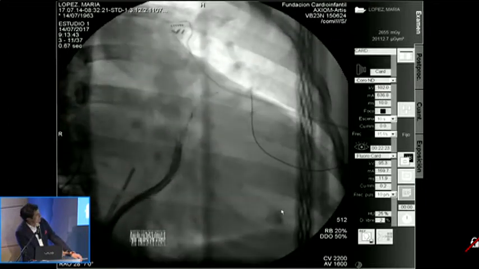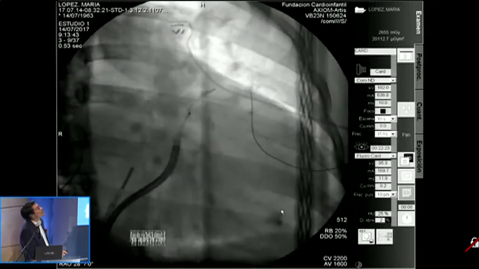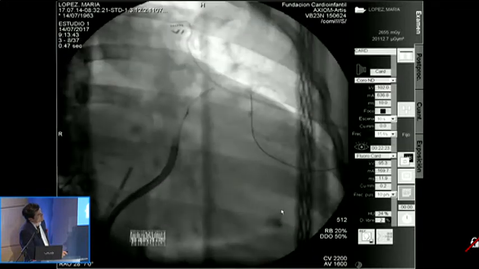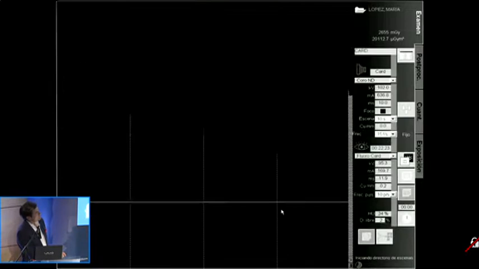So the first step is very important for the audience. When you suspect this, it's important to have access to the coronary sinus with a sheath. We are using an Agilis of the coronary sinus. The interventricular vein can be seen very clearly. We use the Agilis with the guide that comes with it, manipulating very carefully to get into the venous system. And the first step is to do a venogram to see how difficult it would be to use the catheters.